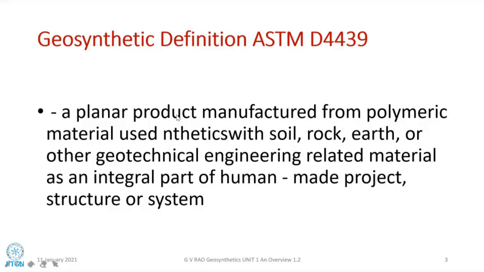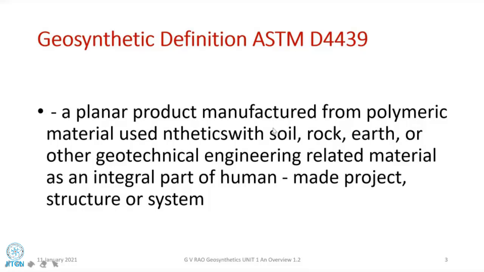What do you mean by planar product now? It is a sheet basically. It comes in roll forms. Usually the width could be of the order of 5.5 meters, very wide. In the beginning in our country it was very small, but internationally the width of 5.5 meters is quite common actually. The larger the width, the fewer the joints which we are going to face.